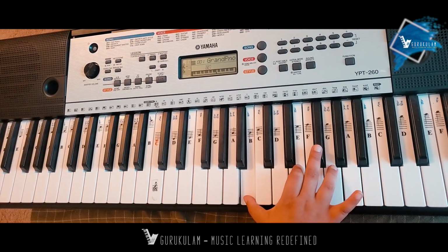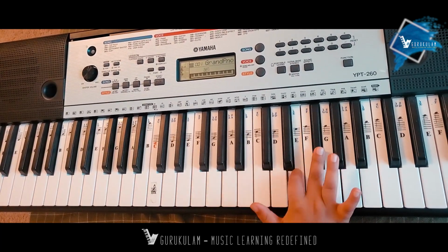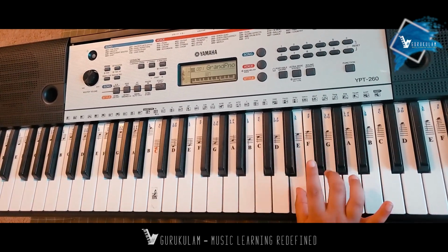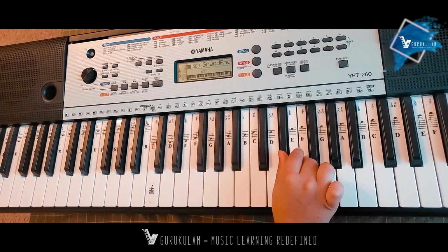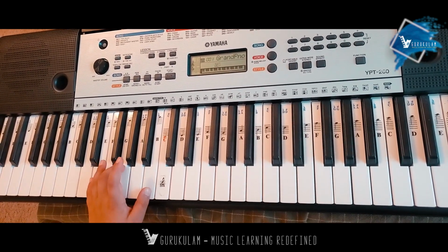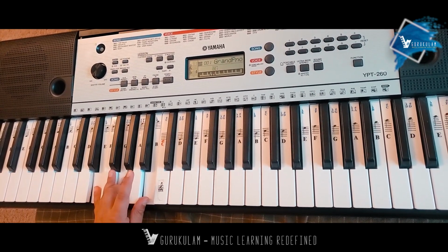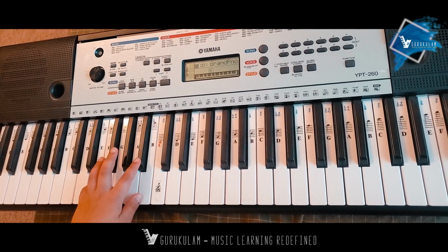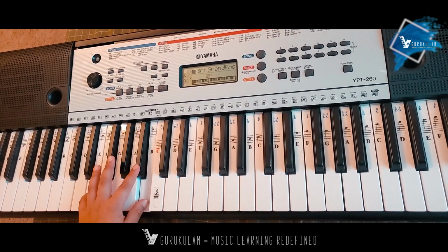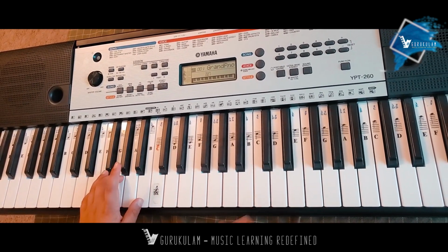I'm going to play the right hand one more time. Now for the left hand chords for the first line. First chord is E minor, and then the second chord is E, A sharp or B flat and B. Now I'm going to play both the hands together.